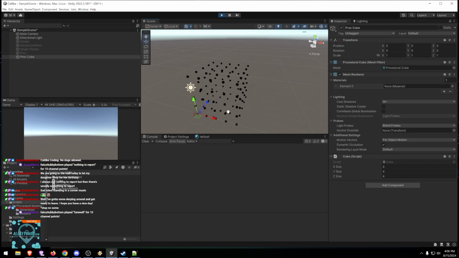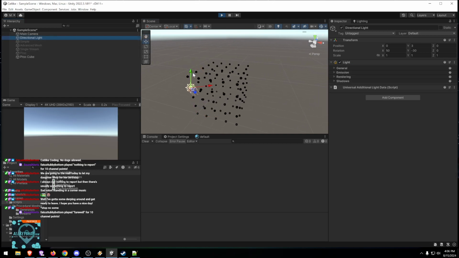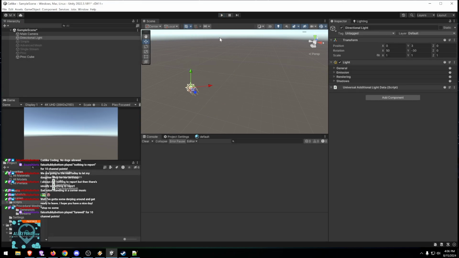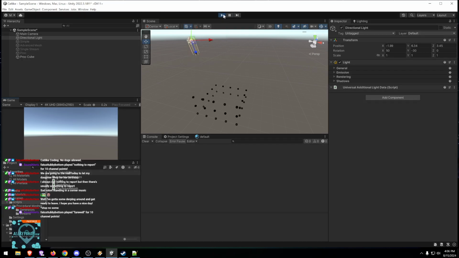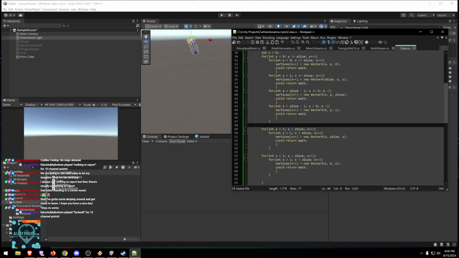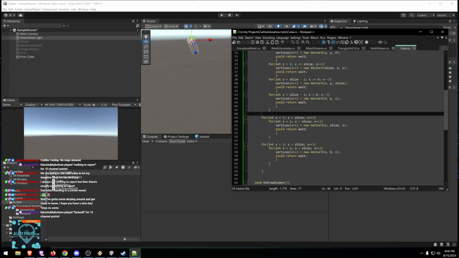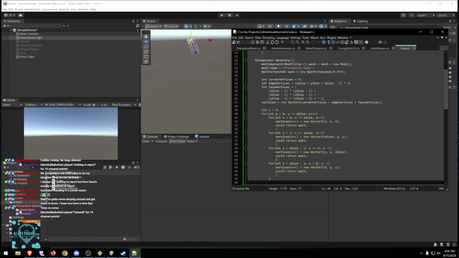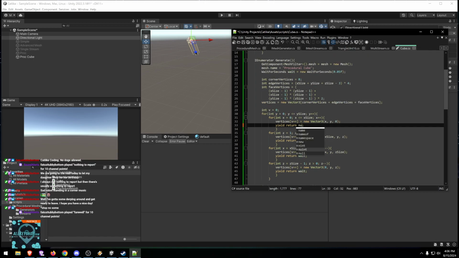Aren't there some missing? Put the directional light somewhere else. Nope, everything is fine. Good. Yeah, this clearly is too slow. No. Good, copy.